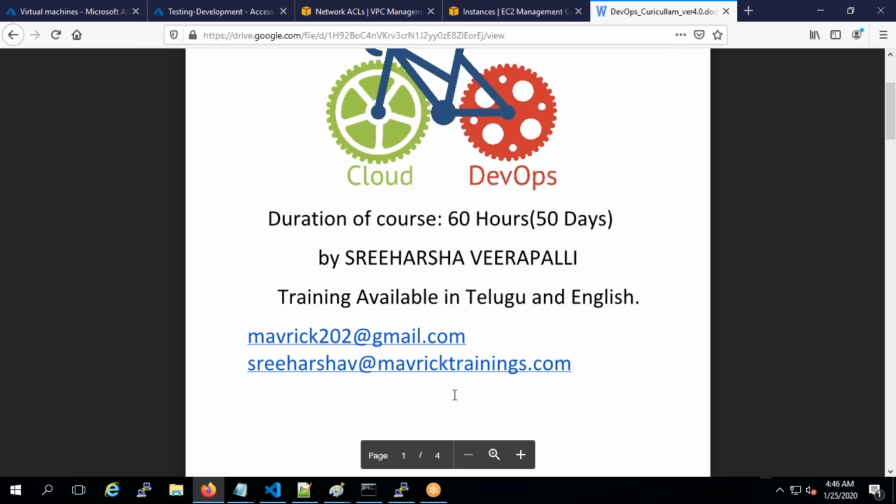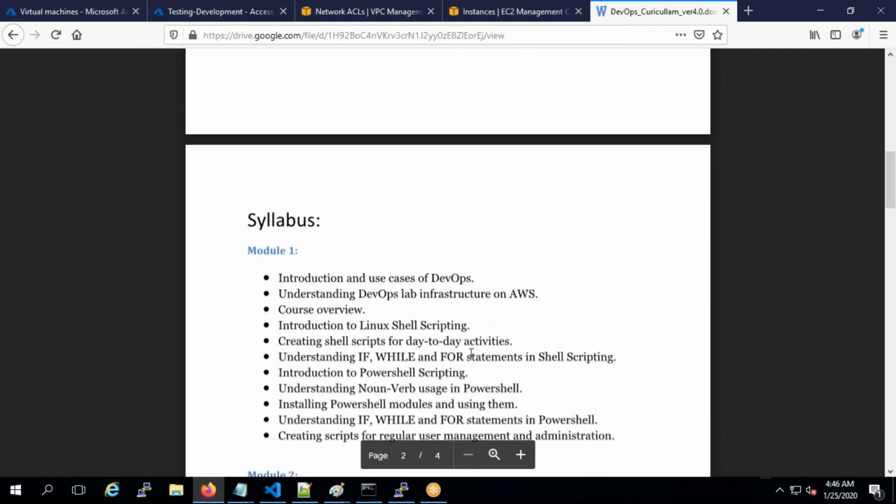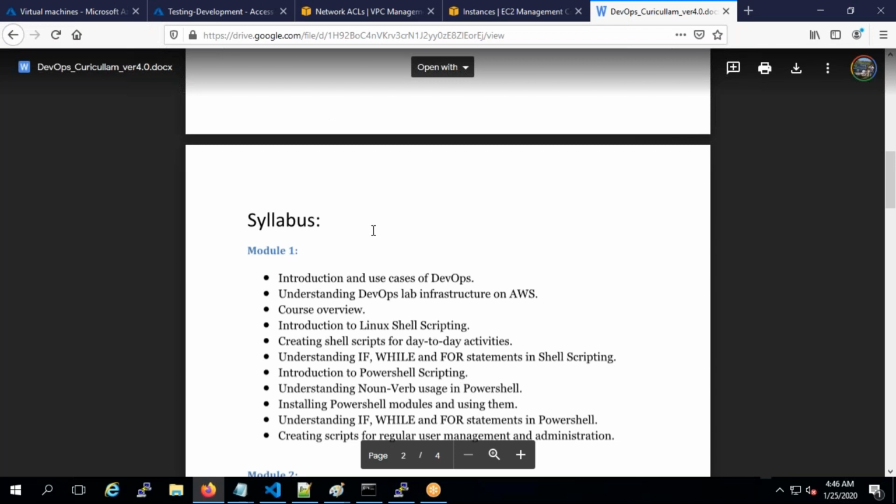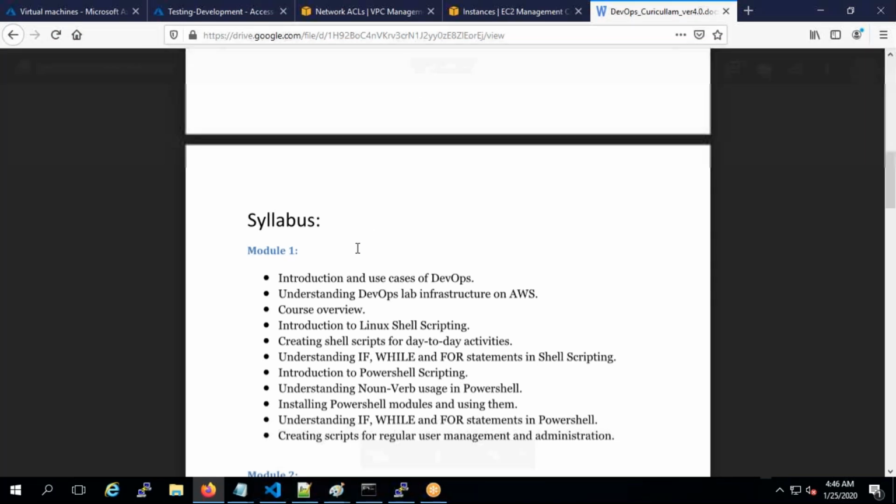Now I'm going to start the first module to understand how to set up a lab in DevOps. If you already know AWS, it's fine, but for people who don't have an idea about AWS or something else, I'm going to use AWS to teach you the whole DevOps. So I'm going to set up a lab and then start teaching Linux shell scripting today. We're going to create some scripts, Linux basic commands and everything. Until 12 o'clock, that is the plan.